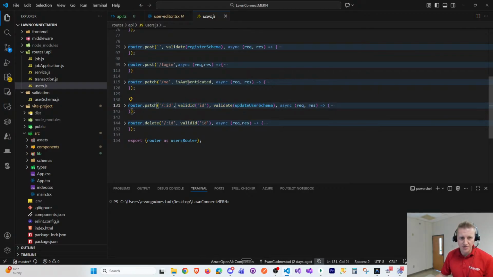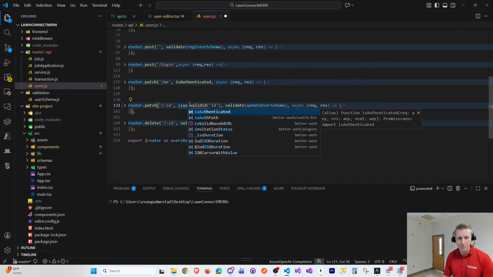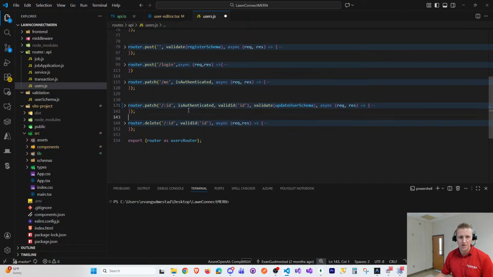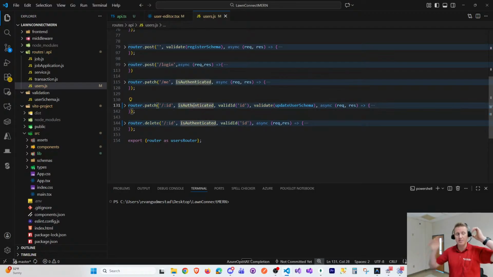I also want to make sure they're logged in, is authenticated here, just because that was something I did not have before. For whatever reason, I didn't put is authenticated on my update of a user.